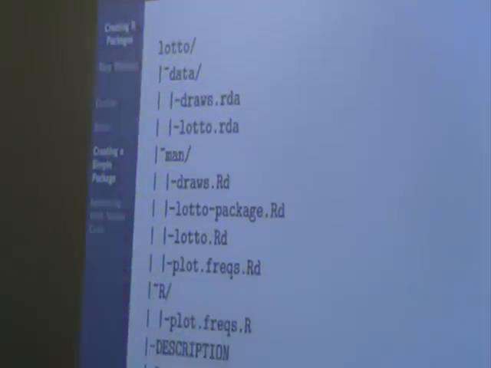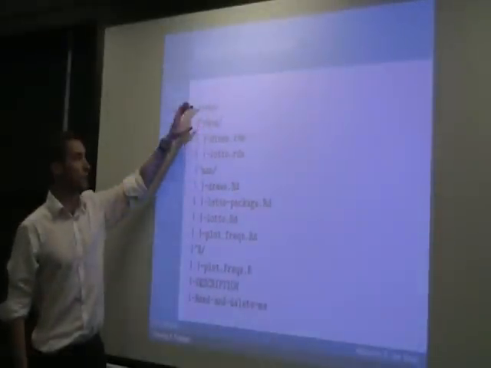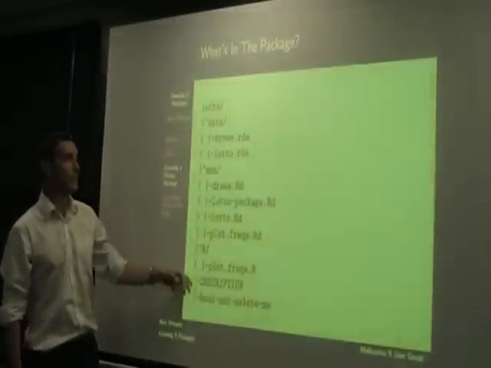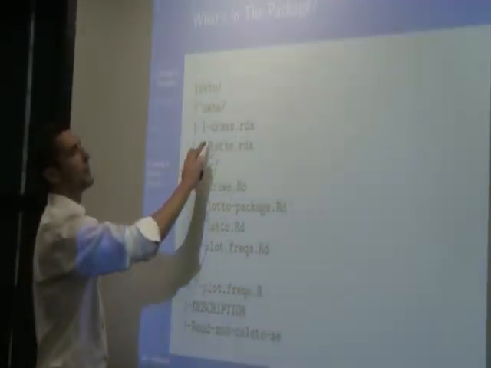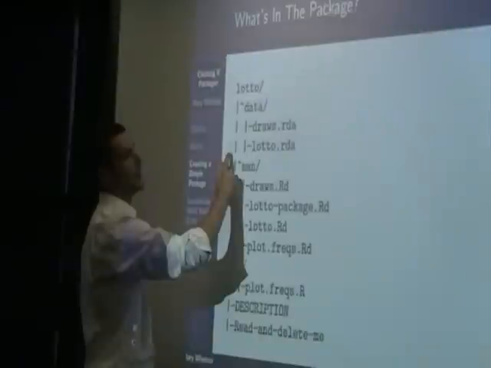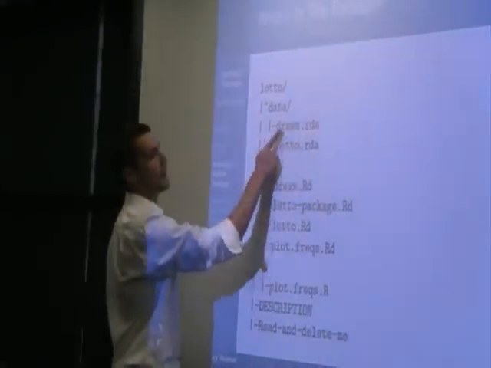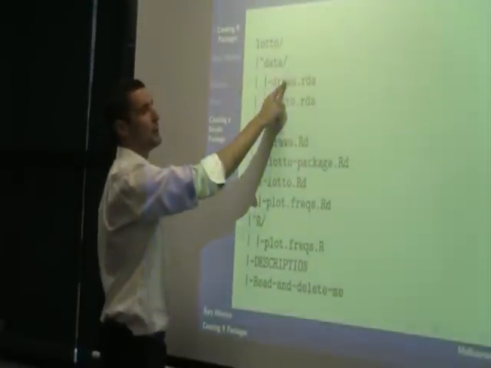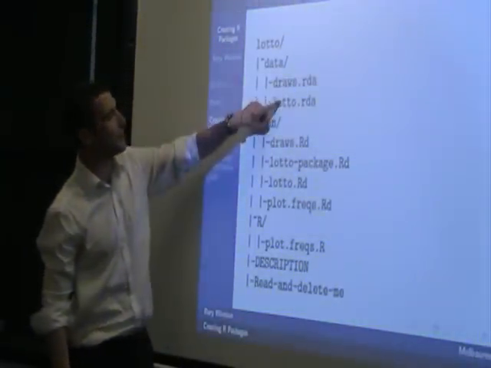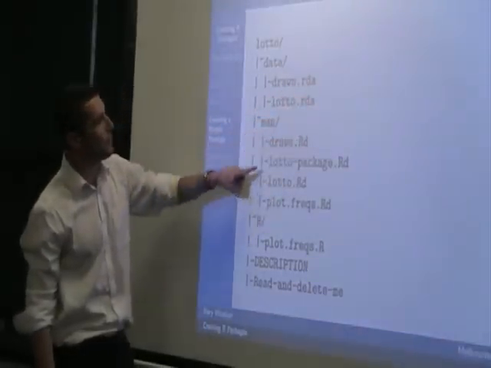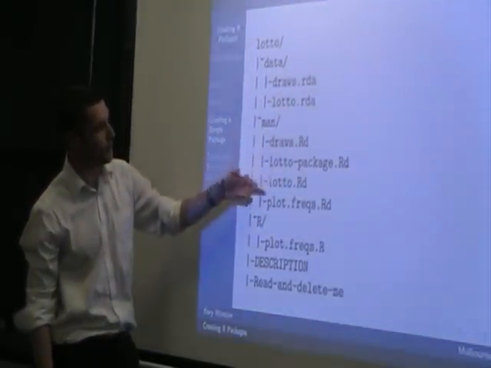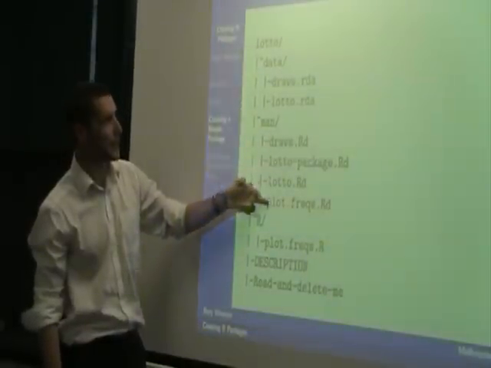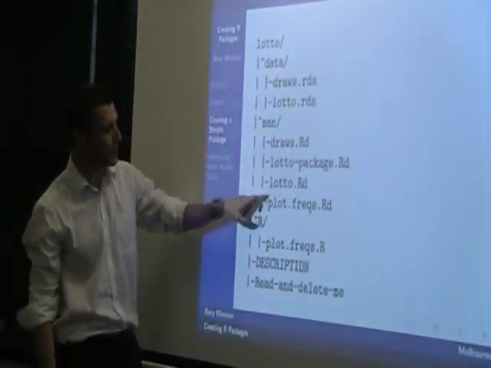And what it creates on the disk, if you go out to your disk and actually look at what it's just created, it looks something like this. So it's the package name. Underneath here there is a data directory. And this is the name of the 2 pieces of data I had in my workspace. It's created these RDA files. And then it's created this man directory, and it's put in some, I'll show you these in a second, but these are actually help files for each object it's found.